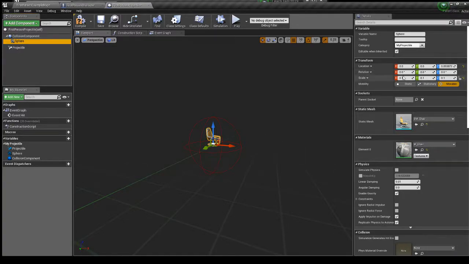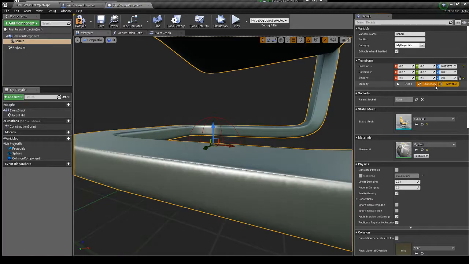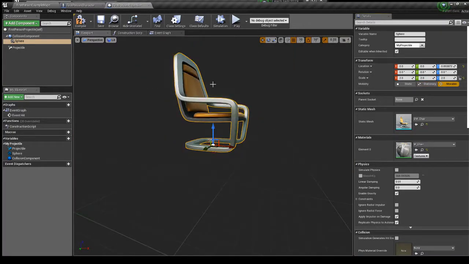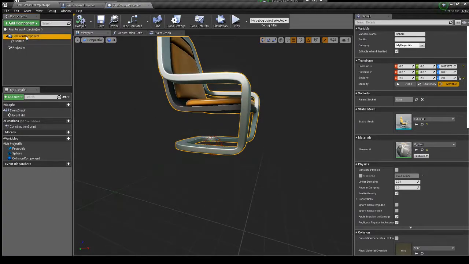And that's because a transform, just like Jake explained in Unity, is a collection of an object's location, rotation, and world scaling. And currently, the scale is set to 0.1. We're going to change it to 2, 2, 2. It's real big. It doesn't matter. We're going to see what happens when we throw really big chairs around, because, again, we're not using the chair's collision. The chair might as well not be there for all practical purposes, because we're using a small spherical collision. So the model doesn't matter.